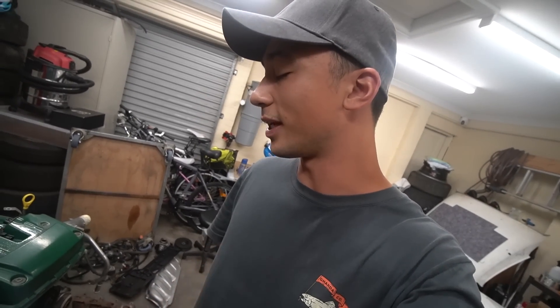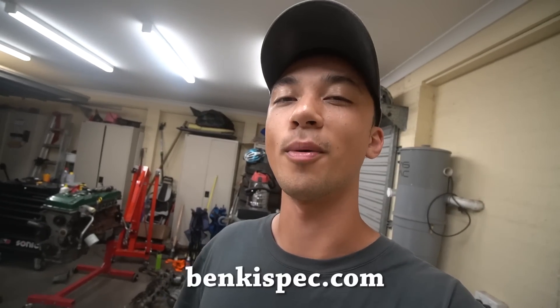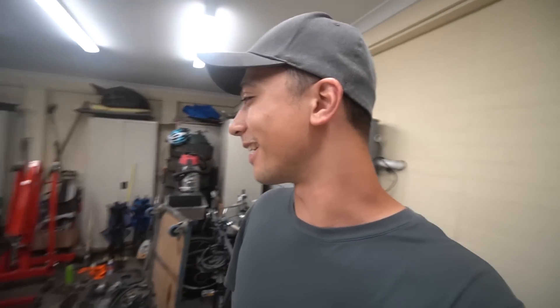There's a bunch more we need to do, but it's pretty self-explanatory — you can literally see every single bolt you need to remove. Nothing out of the ordinary like on a BMW; it's a very simple engine to work on and I'm pretty happy about that. If you want to help support the channel, head over to BankySpec.com and cop some merch. The 'Banky' brand is a Japanese term — there's zenki, there's kouki, and something below both of those is banky, which is where we got the name from. We've got new t-shirts and hoodies on the way, plus remaining old stock. Thank you guys so much for watching — keen for some Barra stuff, some drag stuff, and I'll talk to you all soon.